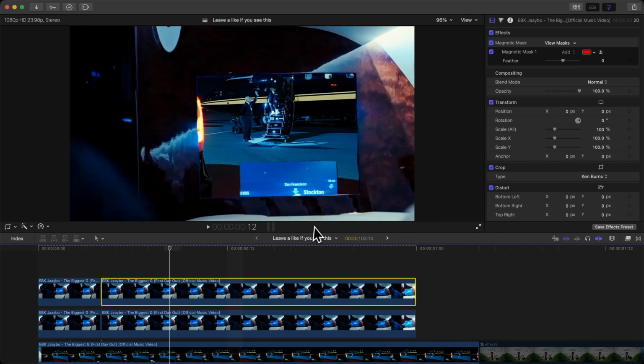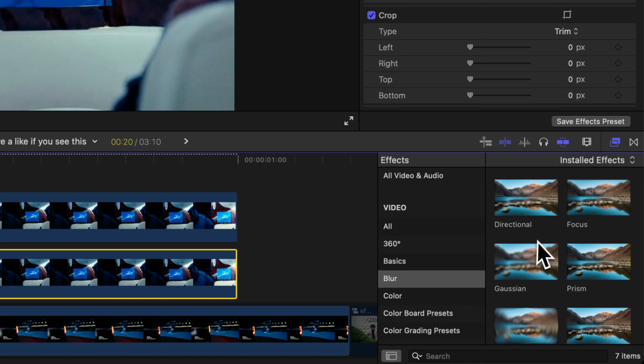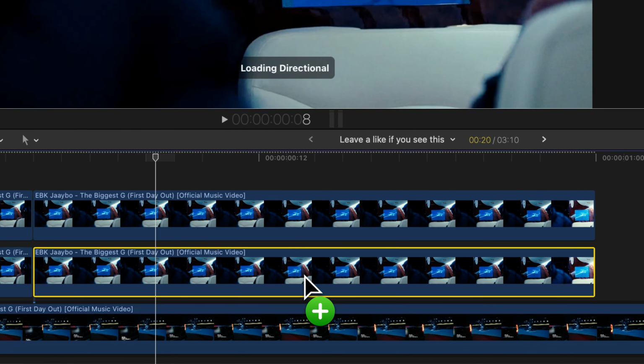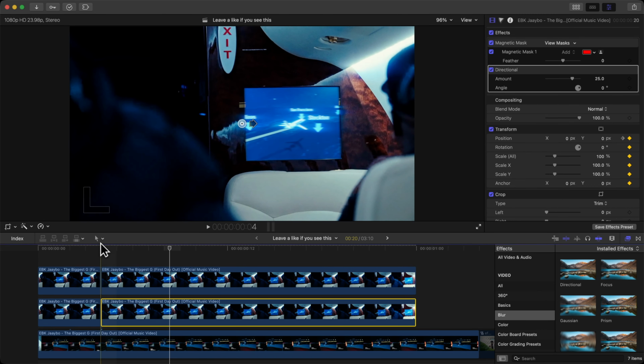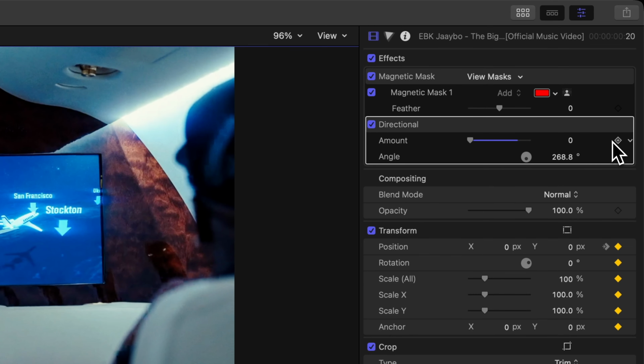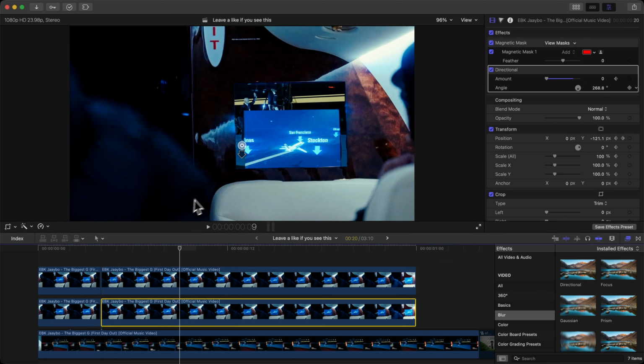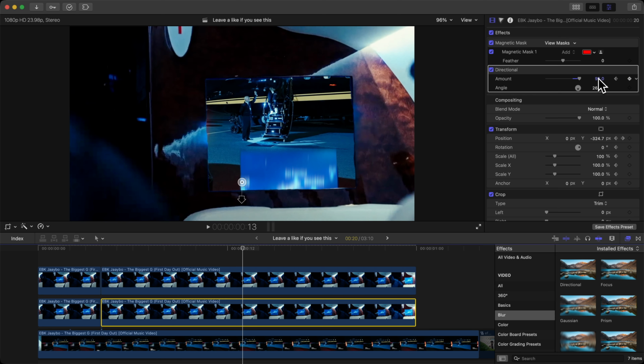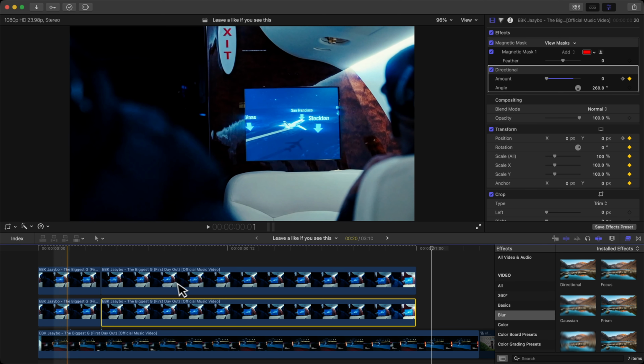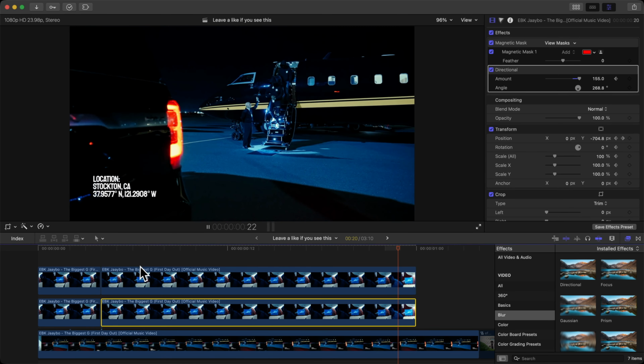Now we're going to create a blur. So go to the effects, go to blur, add a directional blur onto the second clip here. And I want it to start not with a blur. So I'm going to just go like this. I'm going to go down to 0, add a keyframe, and we're going to just skip a couple frames about here. And then we're going to increase this quite a bit and maybe increase it as it goes down. That looks pretty good. So now if I go back, push play, it zooms out.